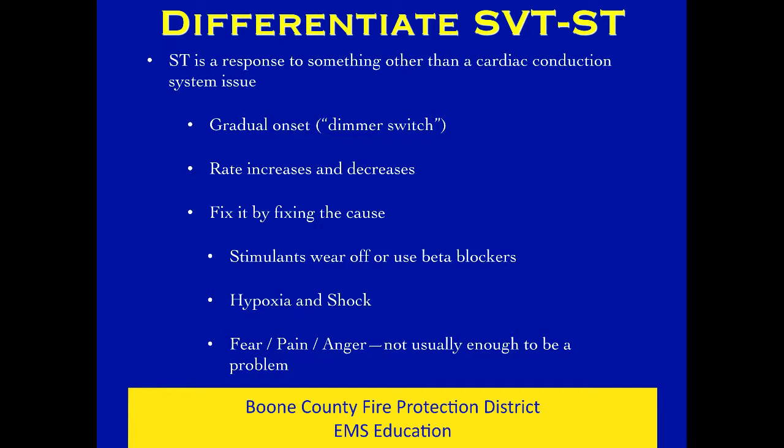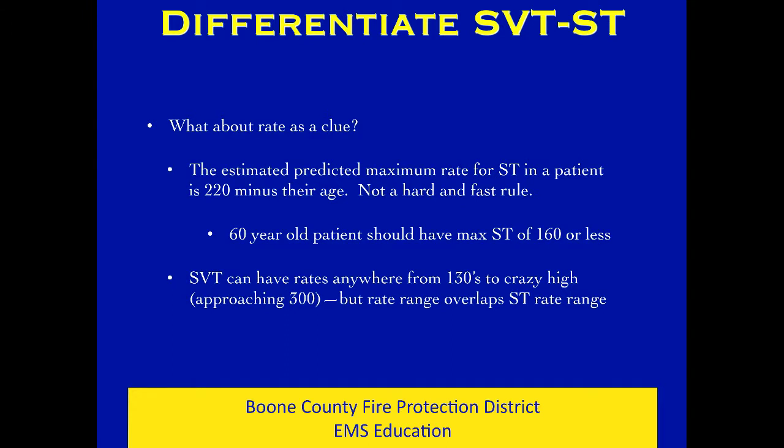The rate's not the problem in sinus tach, is what we're saying. An extremely fast sinus tach can be causing its own problems in terms of myocardial oxygen demand, decreased filling time, and decreased perfusion. I understand all that, but the sinus tach is caused by something else, and so we need to deal with whatever that something else is.